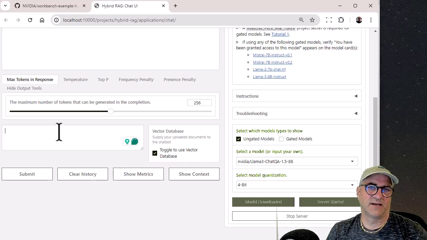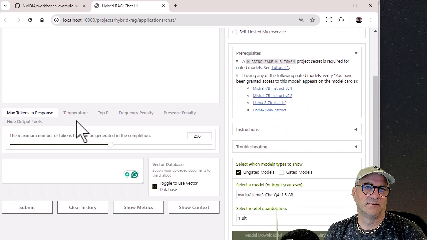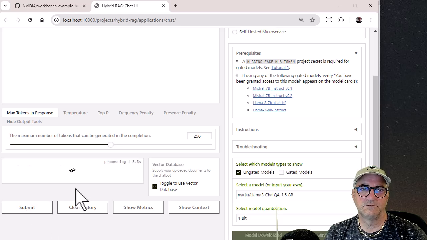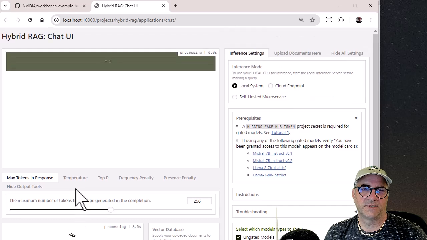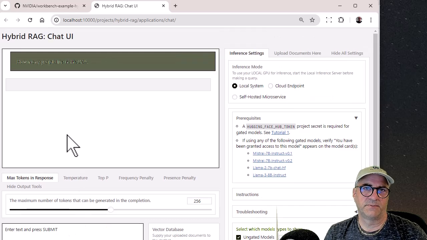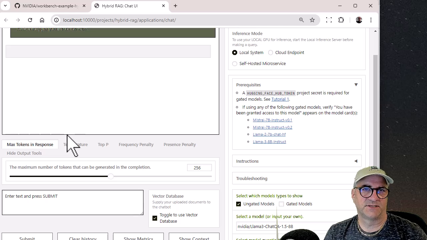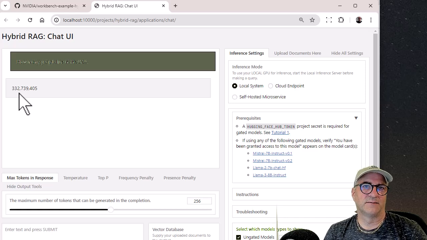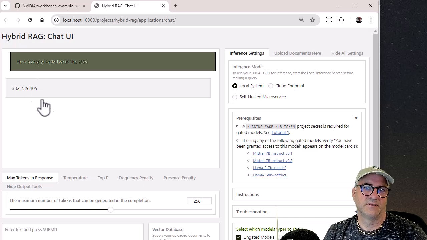I haven't uploaded any documents yet, so let's see if this thing can do anything. This will run. I don't think it'll come up with anything. How many people live in the USA? And there is nothing in this document about this. So, oh, look at that. That's not true. So it turns out we're actually running the inference engine here. I should have paused. And the big reason we do this is so that we can upload documents, right? So now we could upload documents, add them, and they would become part of this LLM.